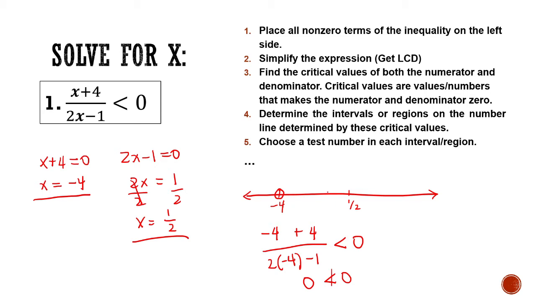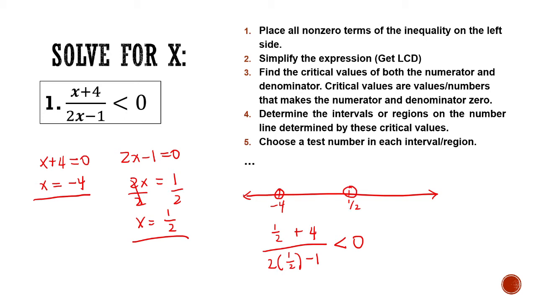Now, let's try to substitute 1/2 to the rational inequality. Okay, now if we are going to input this in a calculator, yung sasagot ni calculator dito is math error. Meaning, the rational expression is undefined when x is 1/2. So is undefined less than 0? Well, actually, no. Undefined is not less than 0. So meaning 1/2 is not included in the solution set.